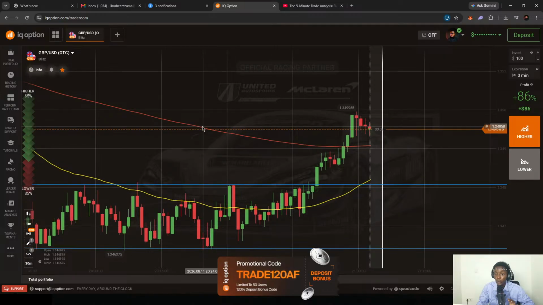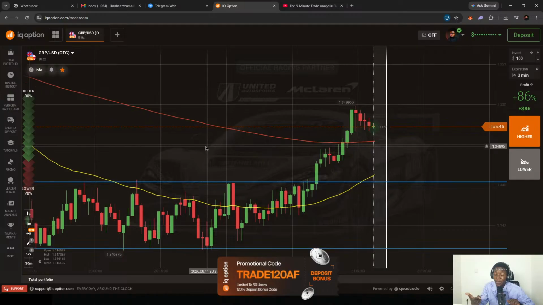The reason why we are combining these two moving averages is because we want to use a crossover. What the crossover means, just as we explained a few minutes ago, is that every time the 50 moving average crosses over the 200 moving average in an upward direction, the market will start going in an upward direction.